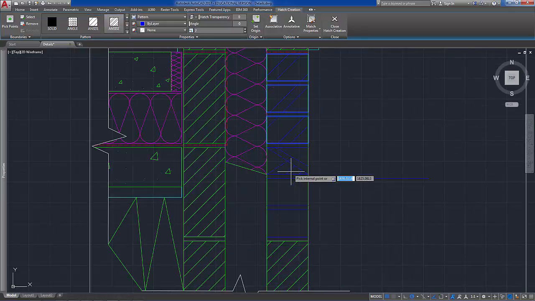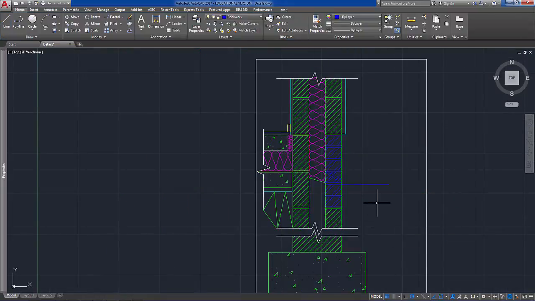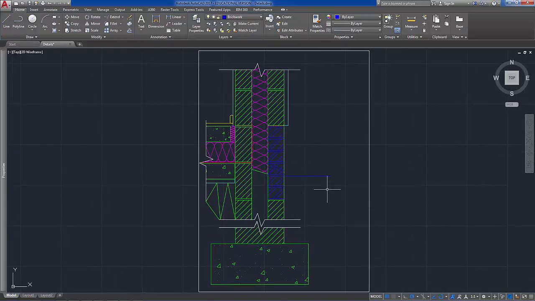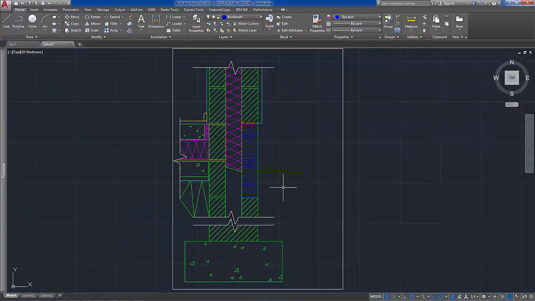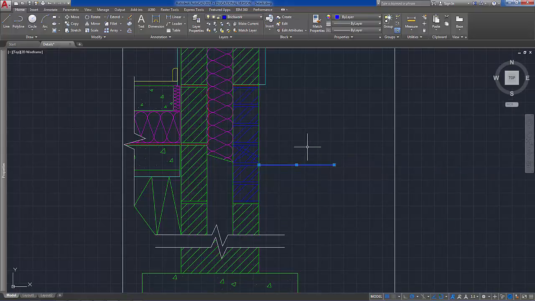Actually, the scale maybe isn't quite as nice as I'd have liked. Now, the wee pole there is causing a little bit of difficulty. So let's reduce that scale to 5 maybe, see what that looks like. Yeah, that's a little bit better. Looks more accurate. And we also need to add in something here for the ground level. So that's on the brickwork layer. Let's just continue to use that layer.